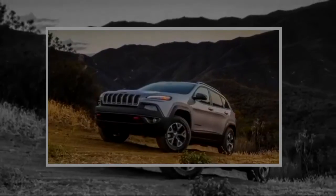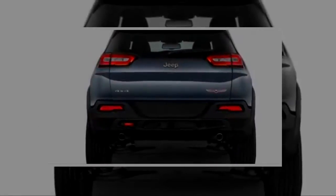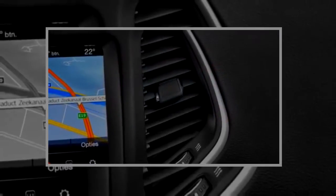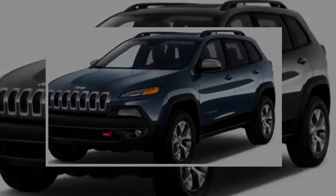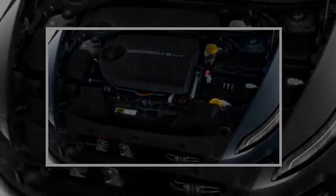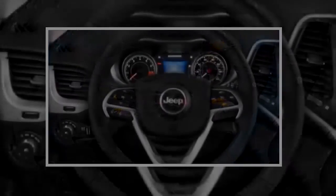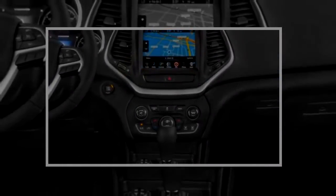The V6 is standard with all-wheel drive on Overland models, but optional on front-wheel-drive versions. The Trailhawk is the top of the Cherokee lineup, built on Latitude Plus gear. It adds a tougher suspension and more ground clearance, tow hooks, transmission and oil coolers, skid plates, new front and rear bumpers for better departure angles, grade climb control, blind spot monitors, rear parking sensors, dual-zone automatic climate control, and 17-inch wheels with all-terrain tires. Navigation, alpine audio, V6 power, and various packages are available as options.